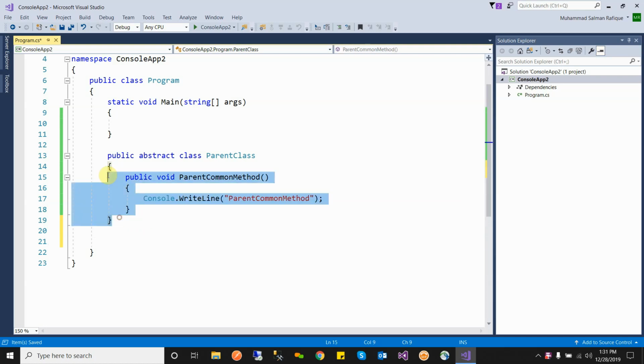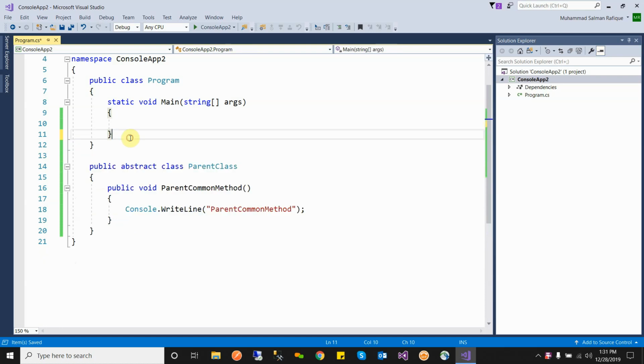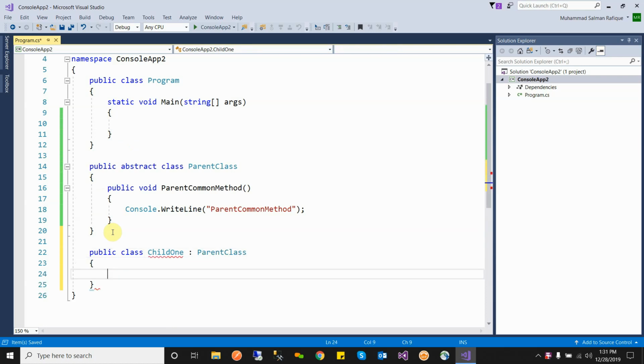Okay, this is a class. Then I create another class, Child1, which extends from the parent class.